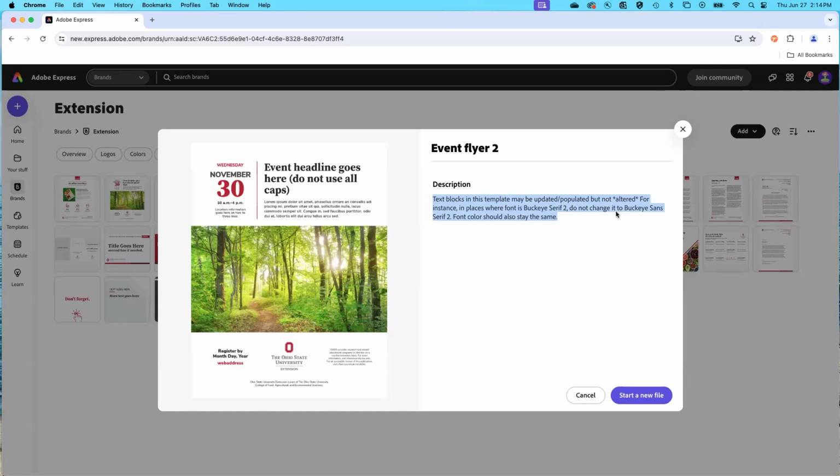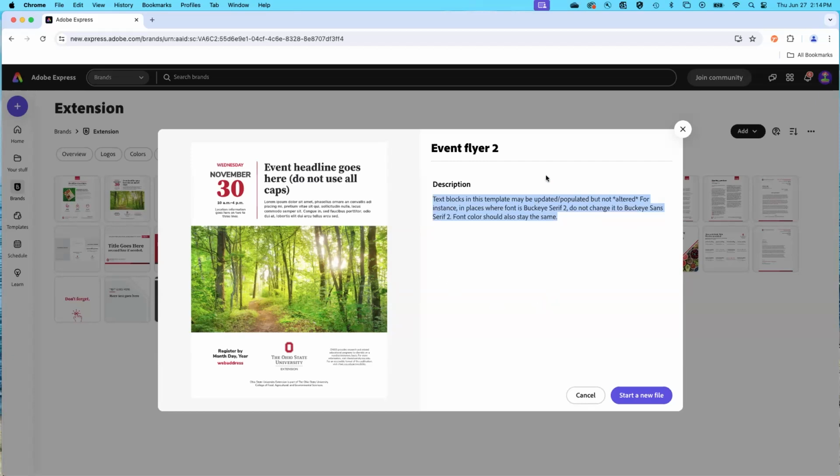So by all means, update what the text boxes say, how they read, but please don't change, say, the number 30 to the sans serif because it's intended to be a serif font.